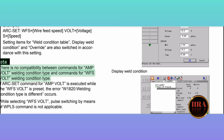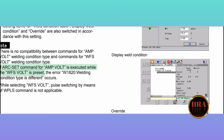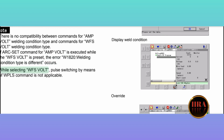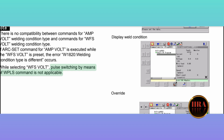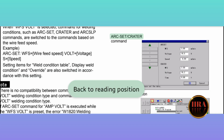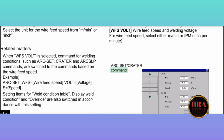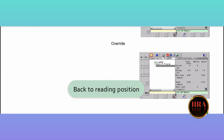Note: there is no compatibility between commands for AMP volt welding condition type and commands for WFS volt welding condition type. If the ARCSET command for AMP volt is executed while WFS volt is preset, the error W1820 "welding condition type is different" occurs. While selecting WFS volt, pulse switching by means of the WPLS command is not applicable. ARCSET, CRATER. Display weld condition. Override. Command. Arc welding machine settings.